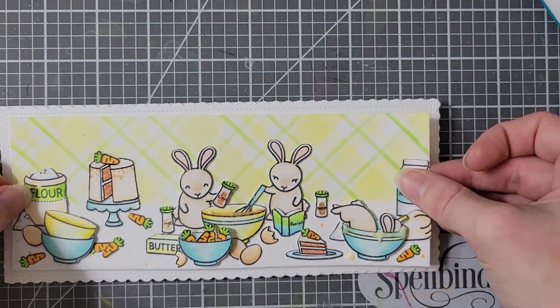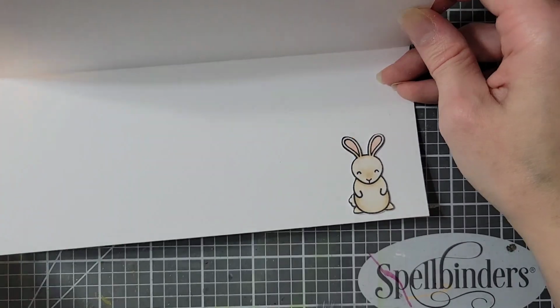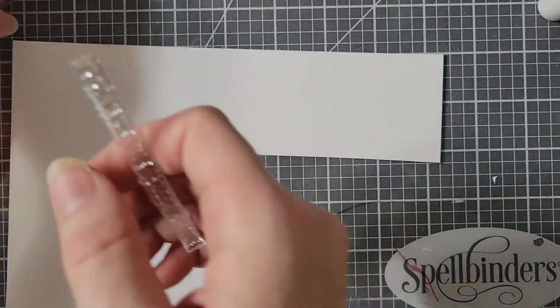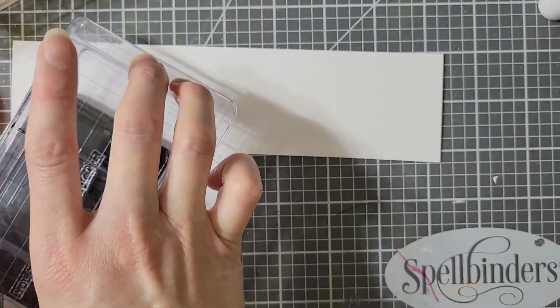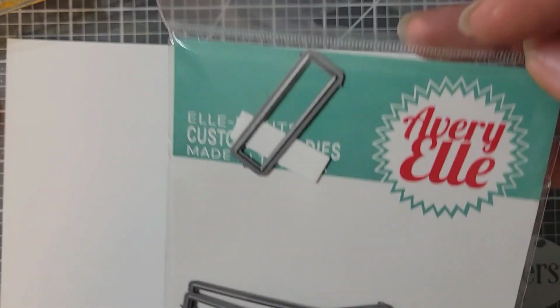Before I started this card, I really wasn't sure what sentiment I was going to go with. I know I could do something Easter themed. I'm also going to glue this tiny little bunny and carrot on the inside because I had one left over. But for my sentiment, I decided to go with You Take the Carrot Cake. And this came from, I believe, the Some Bunny stamp set.